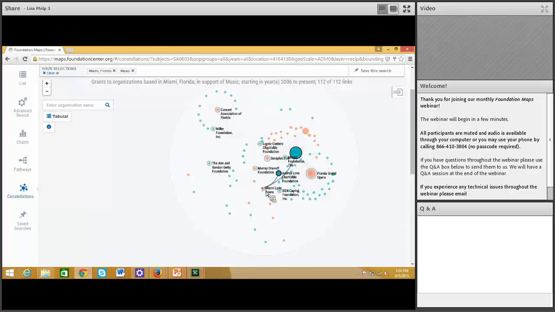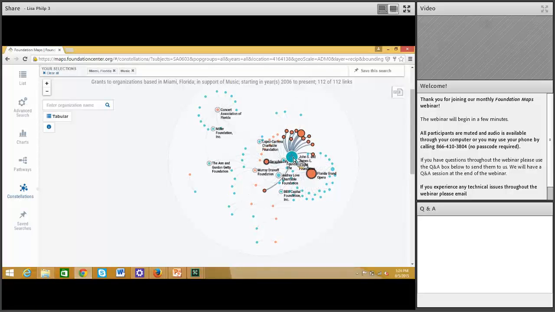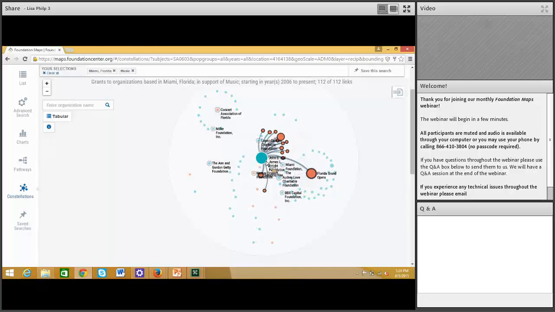So again, usually the ones with the most number of connections are the most central, but in some cases you might have a very central one that actually has very few connections, but it's really important because maybe there's a big network of Jewish schools and a big network of non-religious private schools. They might have their own little networks, but there might be a couple of nonprofits or foundations that give to both sides, and they end up becoming more central because they connect to two different networks.